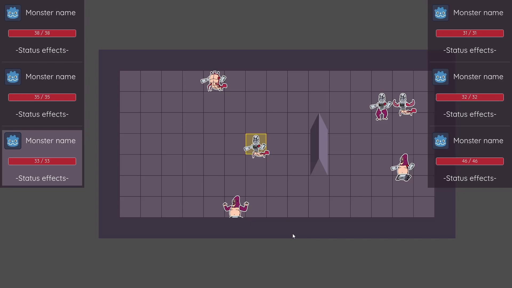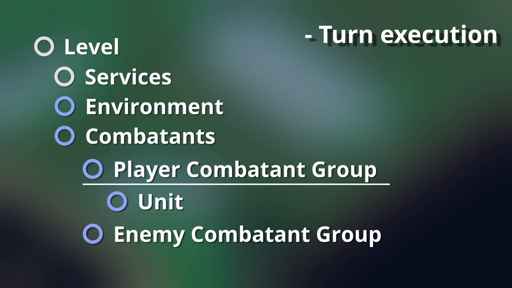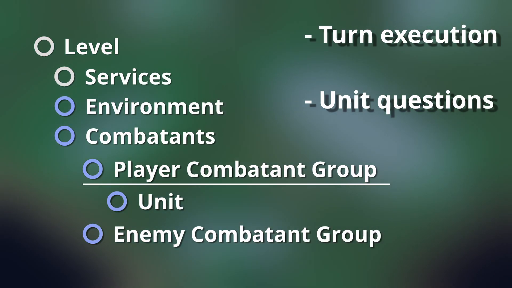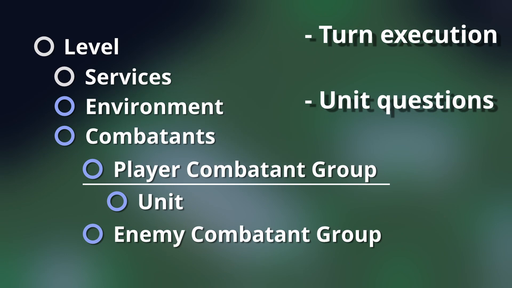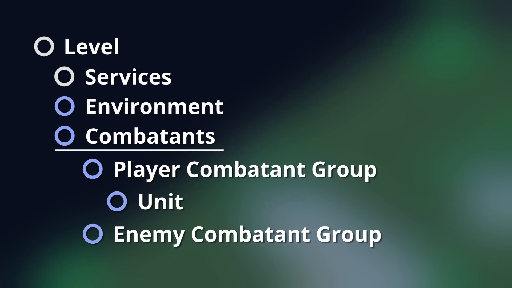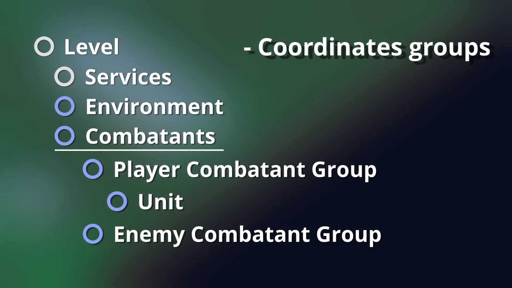Other than acting as an organizational entity, combatant groups have two primary functions: manage turn execution at a team level, and answer questions about its units. Management involves things like removing defeated units from the turn order and signaling units when it's their turn to take an action. Questions the combatant group can answer are things like: do you have any units at this location, or where are all of your currently active units? And that brings us up to the combatants node, which coordinates turn order between groups. It tells a group when it's time to take a turn, listens for when that group has completed its turn, and then goes on to the next group in the order.